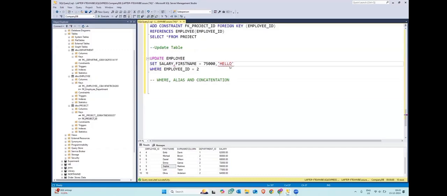You are saying like this? Yes, sir. I don't think you can do it like this. You will have to write it in a single column way. So the set statement can't be used with a comma after 75,000? No, it will throw an error, because if you are using this single column here, then you can only update a single column here, right?